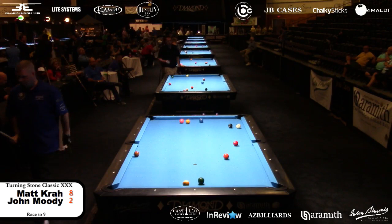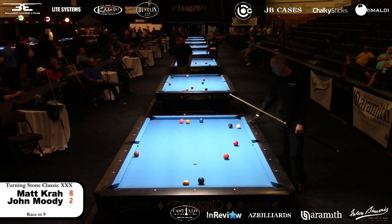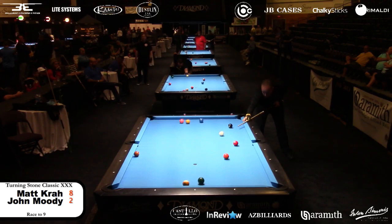We're going to have a little strategic battle here. Where are we pushing from here? The beginning of the rack might go to John's advantage a little bit. The chess match? Slow your opponent down. Yeah. Even though he's on the hill, that last one's not always easy to get. Wow. You put him on the rail.